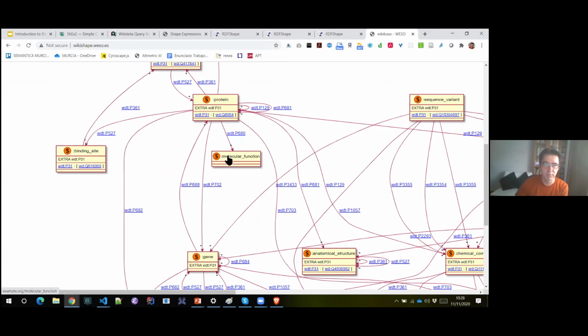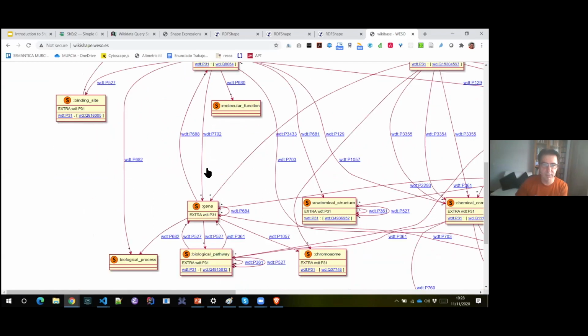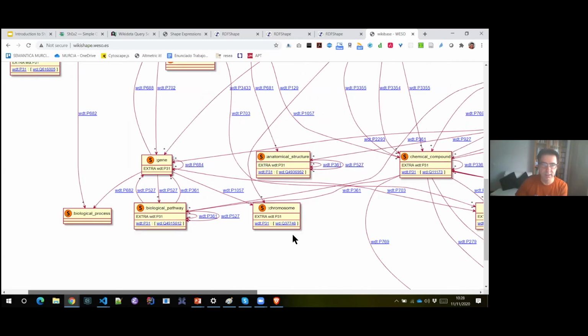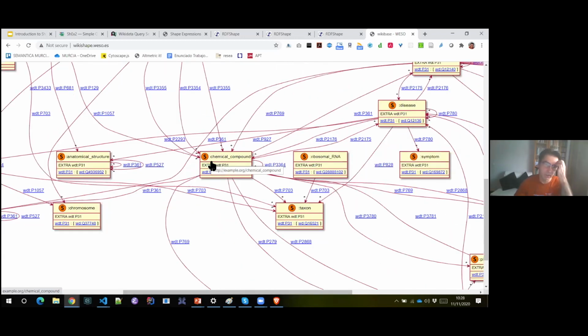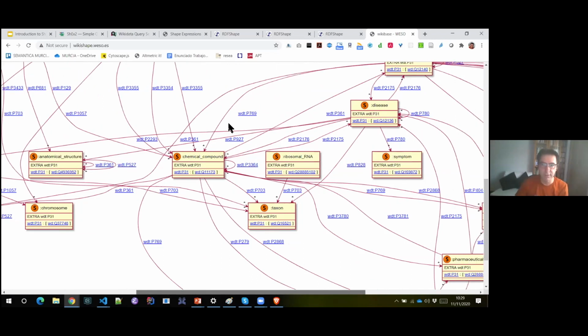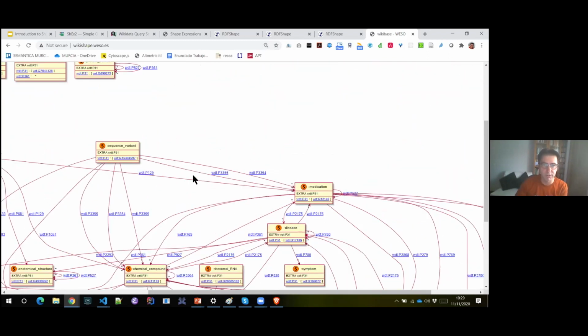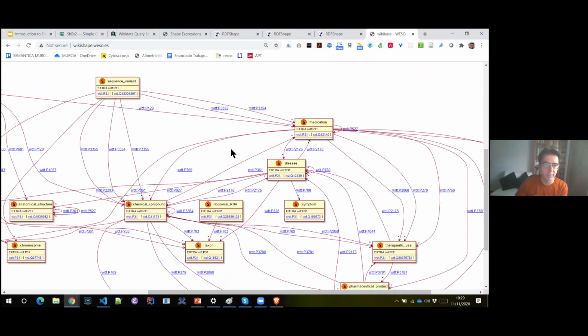They also have a link to molecular function, another link to gene. The genes have a link to biological pathway or to biological process, to chromosome, etc. This comes from work that Andra and other authors did about using Wikidata as a platform for FAIR data. They defined this data model, and that's the data model that we are using as a running example.